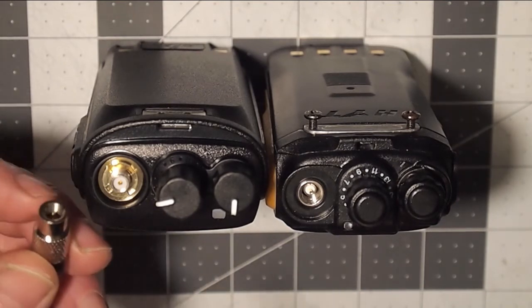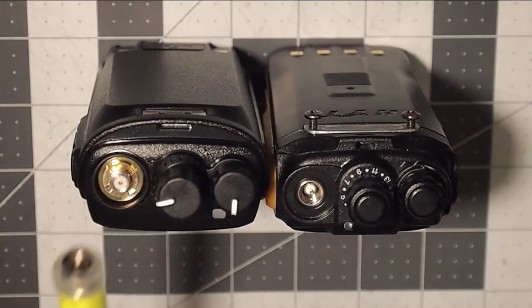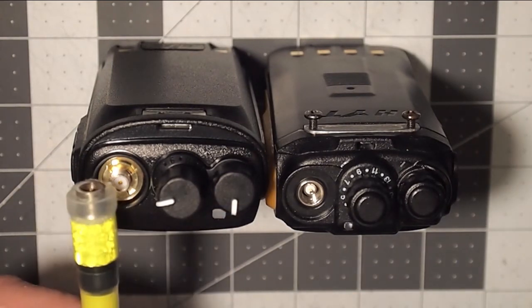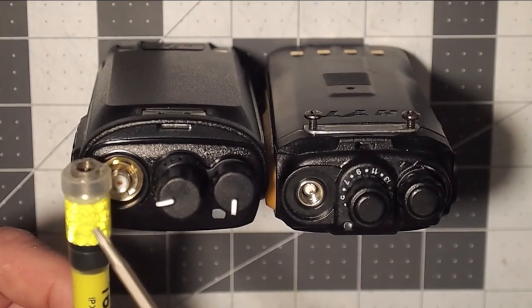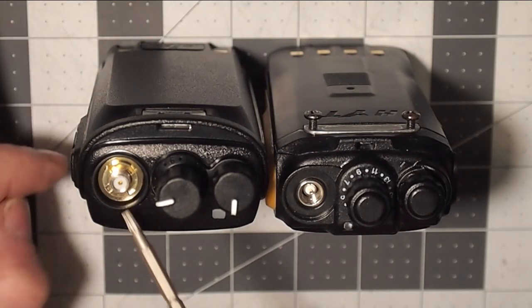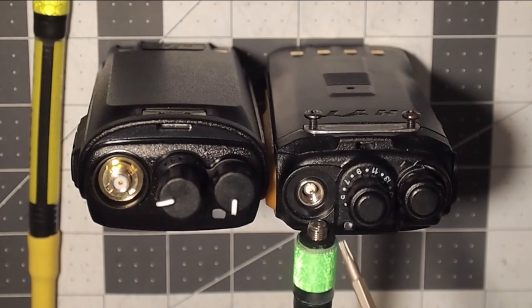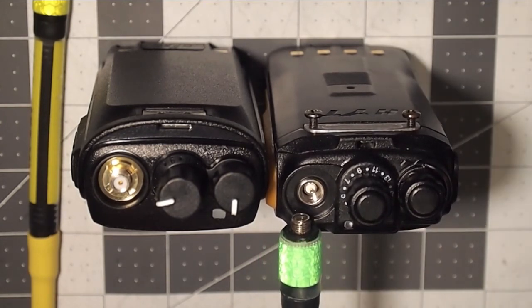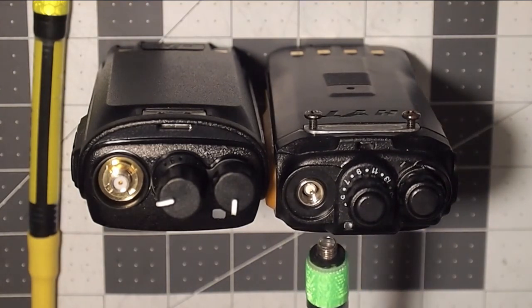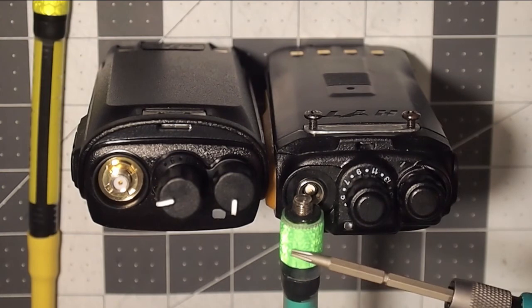On this one, when there's an antenna connected to it such as here, you can see that if you look inside, there's the pin. So for this antenna base, when you order an antenna, you would order an SMA male to fit into a connection like this. For this radio — such as a Baofeng, this is an HYT radio by the way — this is SMA female on the antenna side. So your radio is SMA male; it requires an SMA female antenna.